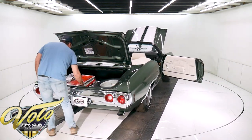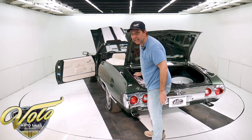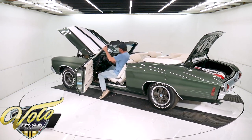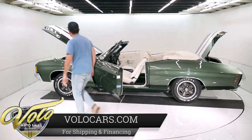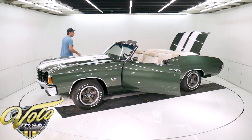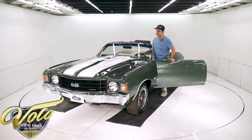We've got a box full of parts here, and honestly I didn't know they were in here. It's got extra parts, extra manifold. I'm sorry — this doesn't belong to this car. I also bought a 69 Corvette from the same guy and he put the parts in this trunk. Those don't go to this car. I'm going to start it up for you. We just got this car — that's why there's still stuff in the trunk. It still has to go through the shop and be serviced. You can see the pictures on our website of the trunk compartment. It's one of the nicest trunks I've seen. Couldn't get any better.